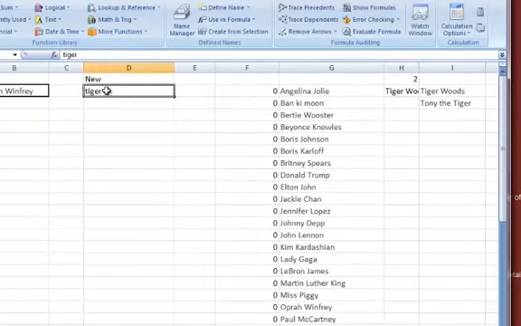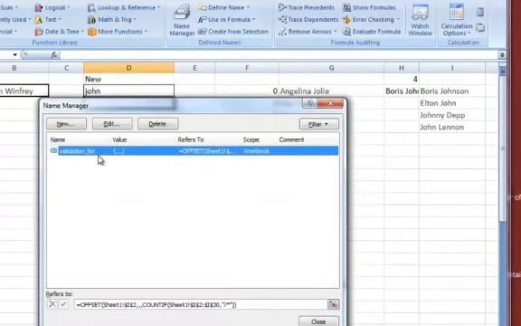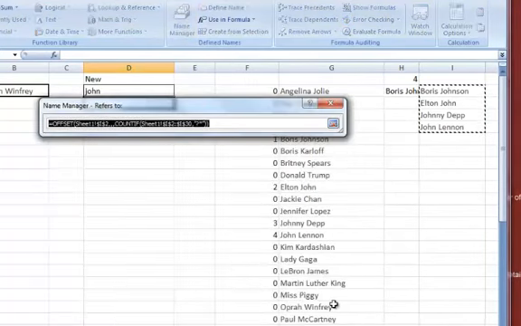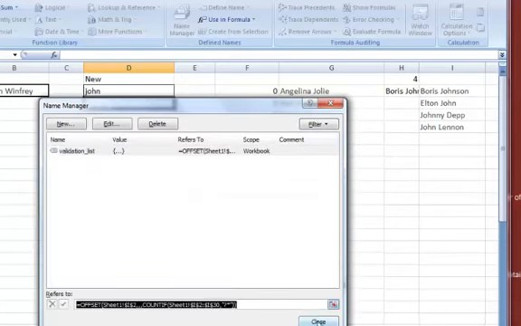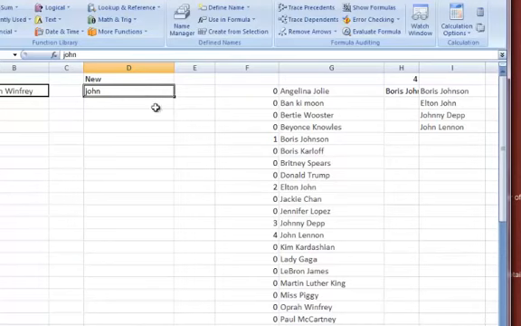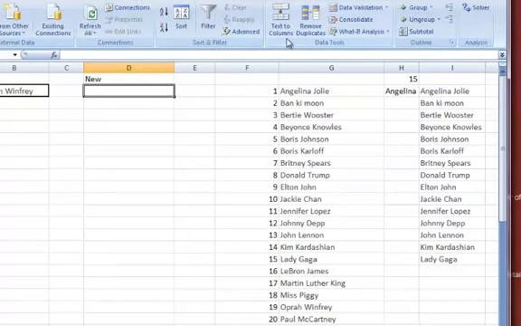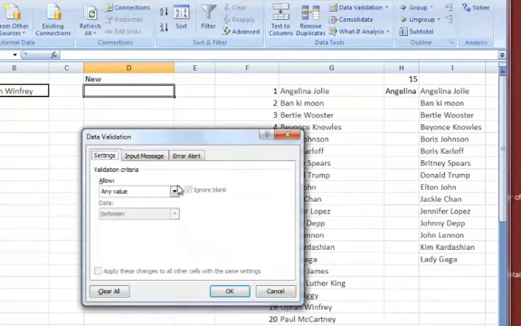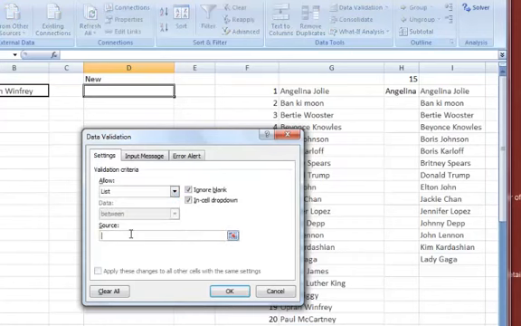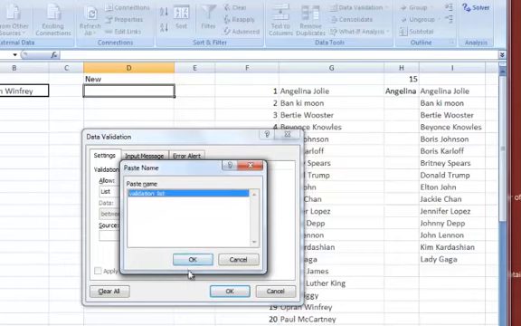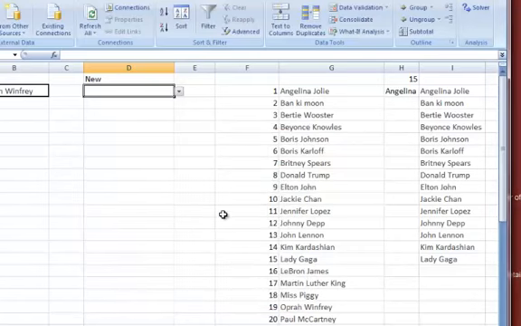However, if I change this and then check it again, now it's referring to these 4 cells. In other words, the range itself is dynamic, dependent on how many names are in that list. So why is this useful? This is useful because now I can use this as the range in my data validation. So if I go to Data Validation, allow a list, the source, I want to use one of my named ranges. Use a shortcut here, F3, to bring up that named list. Use my validation list, OK, and OK.